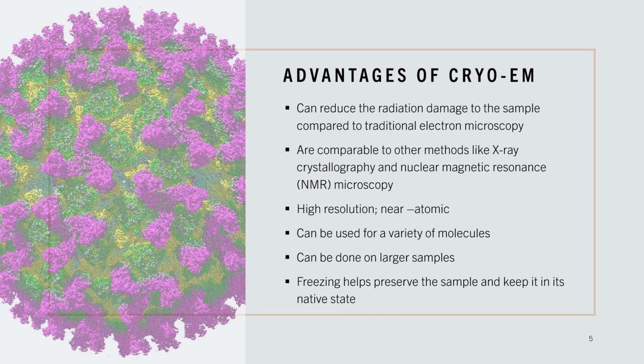This method also has near atomic high resolution that allows the small details of samples to be obtained. Additionally, this method can be used on a variety of different molecules, including proteins, viruses, cells, and more. This technique can also be used on larger samples compared to some other techniques. Finally, the freezing itself helps preserve the sample so it can be studied and keeps it in its native state.